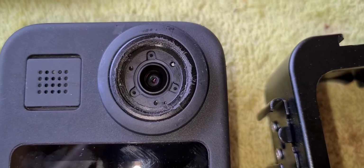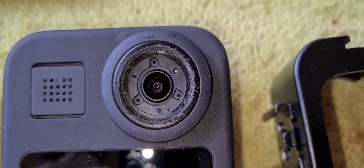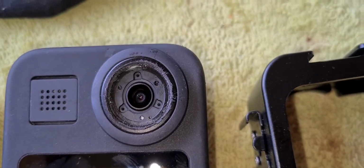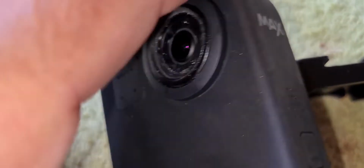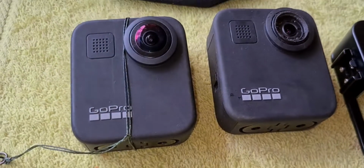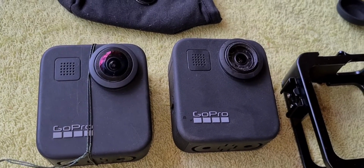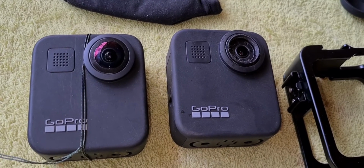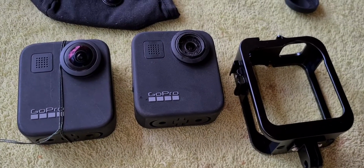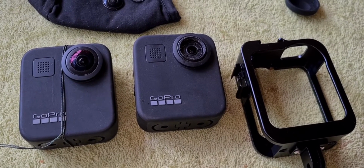So I've removed this lens from here and also the other lens from the other side very successfully with minimal to no damage, just a little bit of scoring on the plastic, and I'll be putting new lenses in this and turning it back into a functional GoPro Hero 360 very soon. So don't believe everything you hear. You can repair them, you just got to have the tenacity to do it.